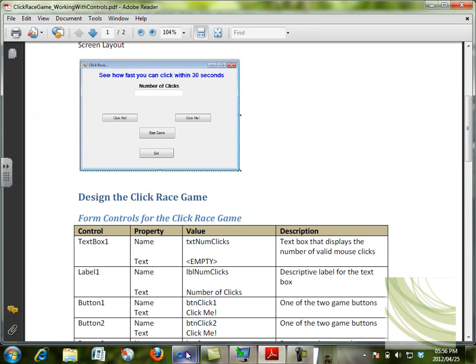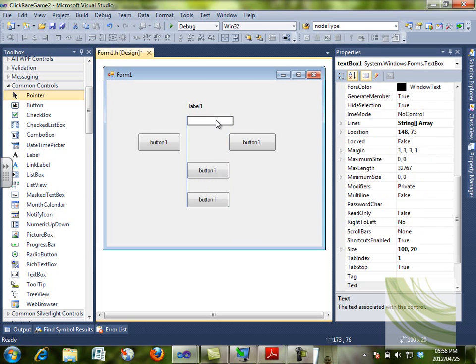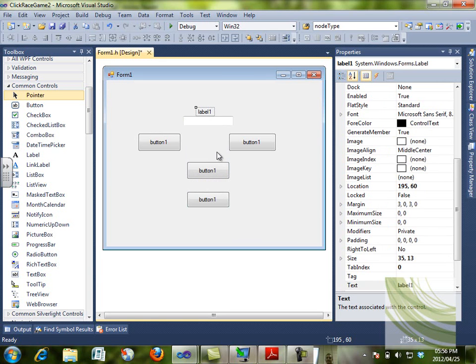Size the buttons a bit. You can go ahead and add the second label, which is the label that we had in blue there, and we can change that afterwards.